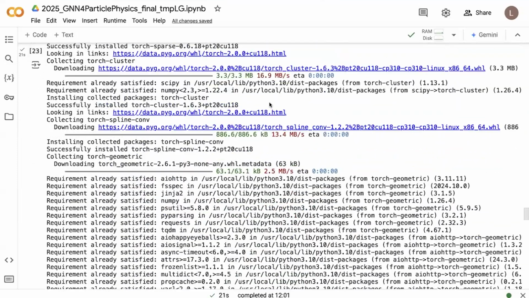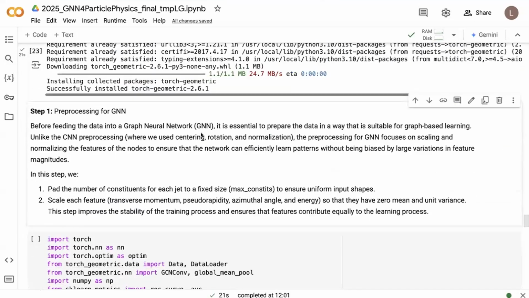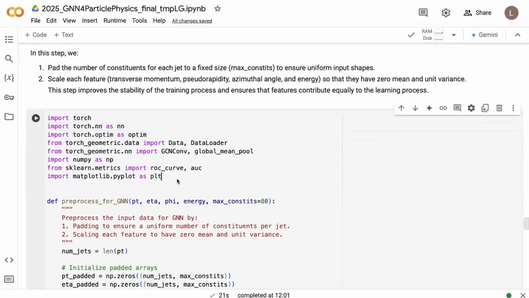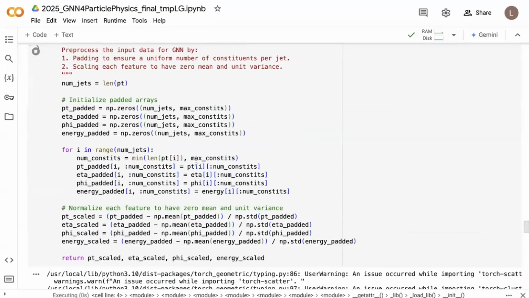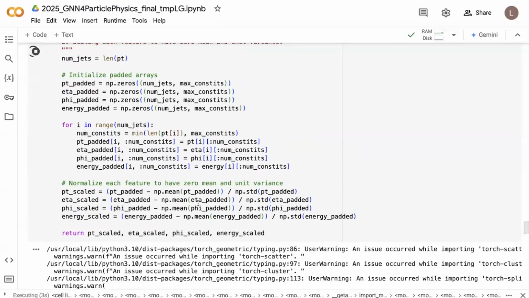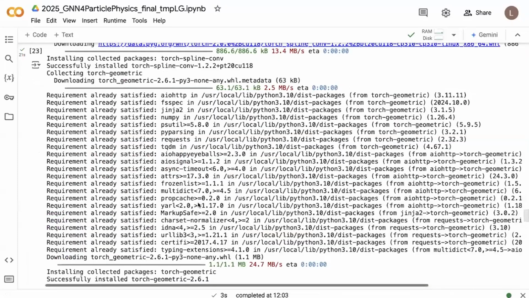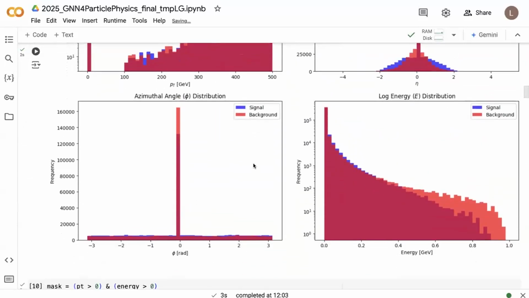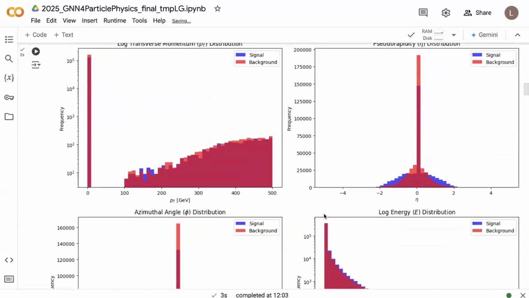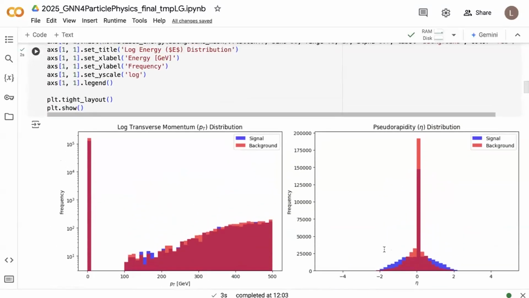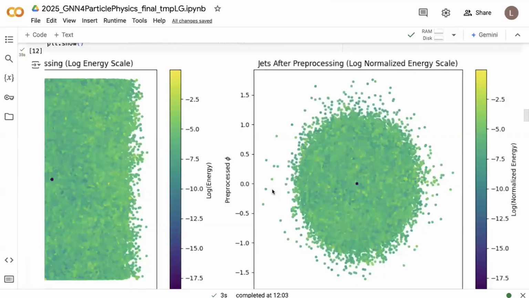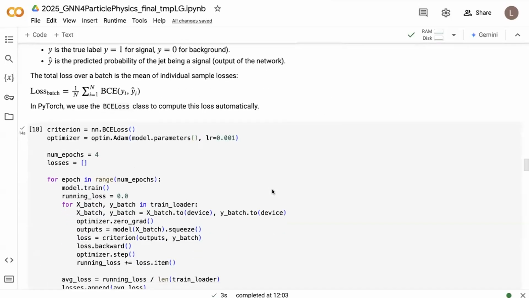Okay, so we did this setup here. Now the preprocessing for the graph neural network is simpler. It can be more involved, but the only thing we do here in terms of preprocessing is because, as you saw in the first plots, the range is very different. Here it goes from 0 to 1, here from 100 to 500, here from minus 4 to 4. These are different ranges, and this is not good for learning. The network cannot learn like this.